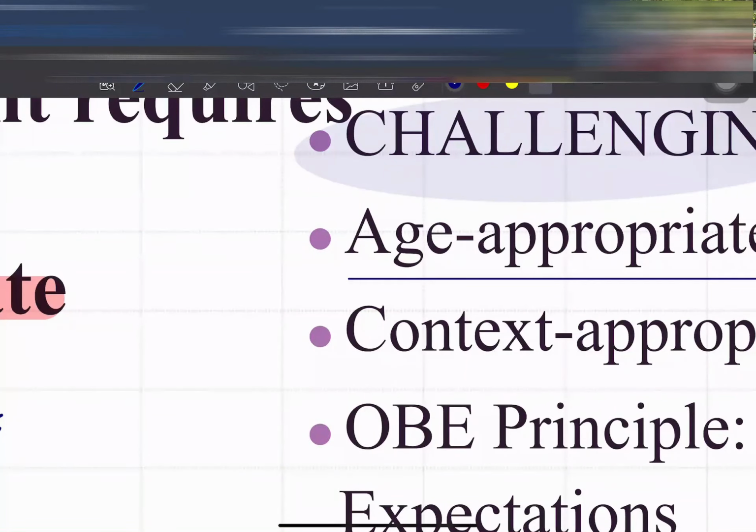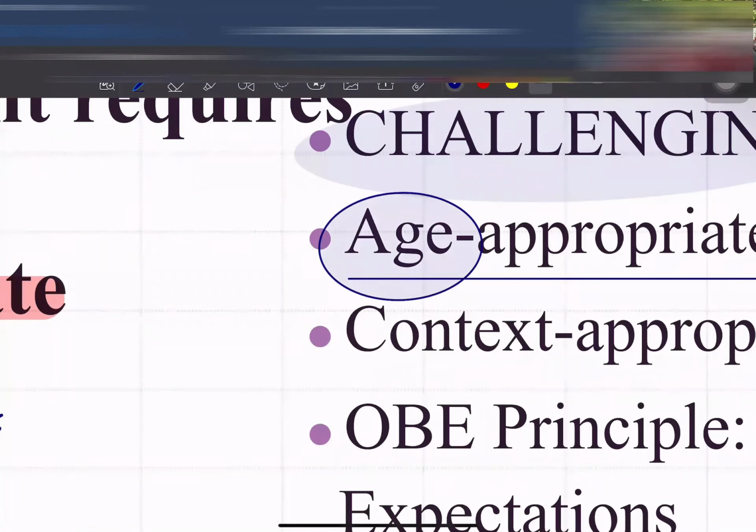Even though they are right-handed, they would use their left hand to write the requirements of their children. Na-experience yung ganon? Ha? Yung nagpe-pretend na left-handed para lang matapos yung requirements. So nakakainis. Actually nakakainis, no? Because it defeats the purpose of assessment. So when you are making the requirements, make sure it's age appropriate.